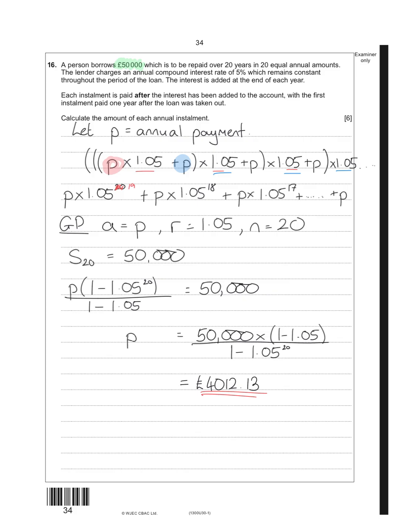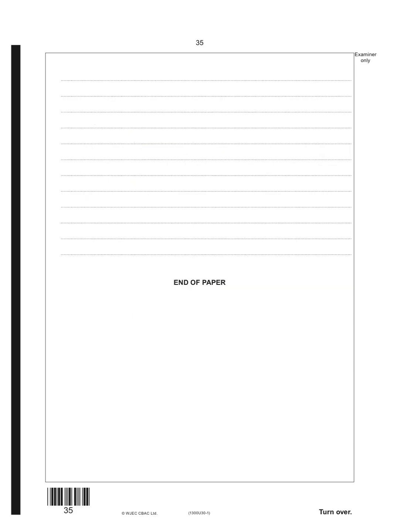If you were to do it any of the other ways, you are still doing all of the same maths. You're just looking at the same problem, possibly from the opposite end to what I am, but hopefully what I've just done there makes sense for you guys. And I'm pretty sure that that is the end of the paper. So we've just got this page for some extra working if we want, but we don't need to do any extra working.